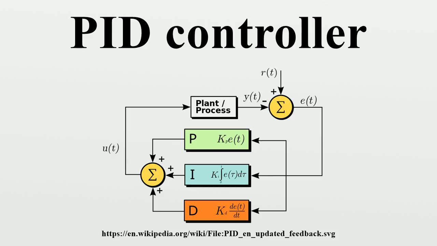The proportional term produces an output value that is proportional to the current error value. The proportional response can be adjusted by multiplying the error by a constant Kp, called the proportional gain constant. The proportional term is given by a high proportional gain results in a large change in the output for a given change in the error. If the proportional gain is too high, the system can become unstable.